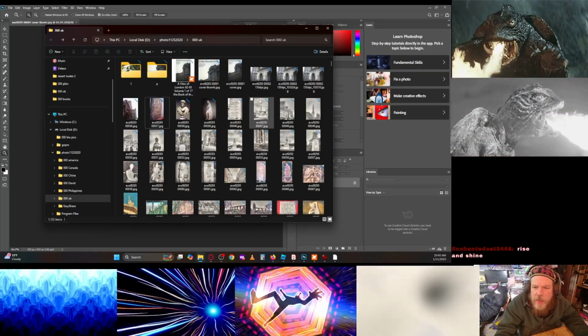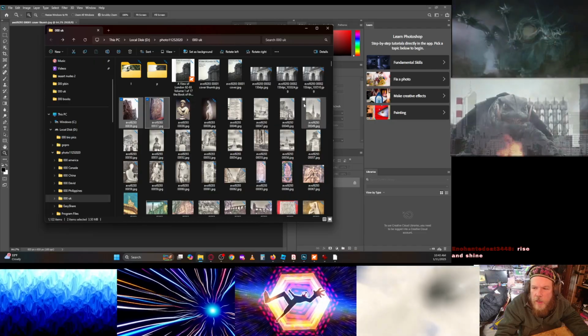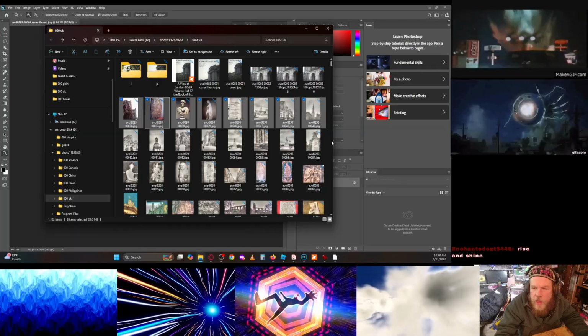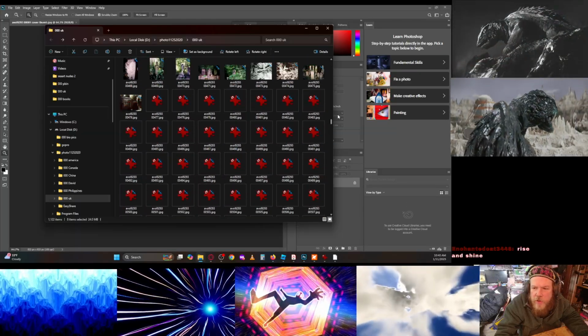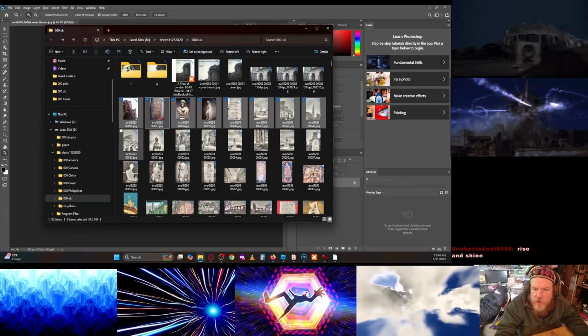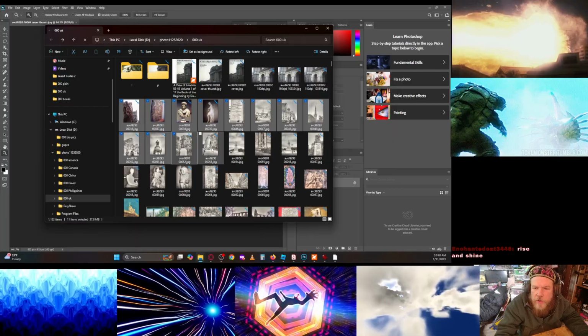Gotta get those landscapes separated from those portrait photos, right? Sure do. If you're gonna automate the process of conversion, right? You need to get a standard conversion.